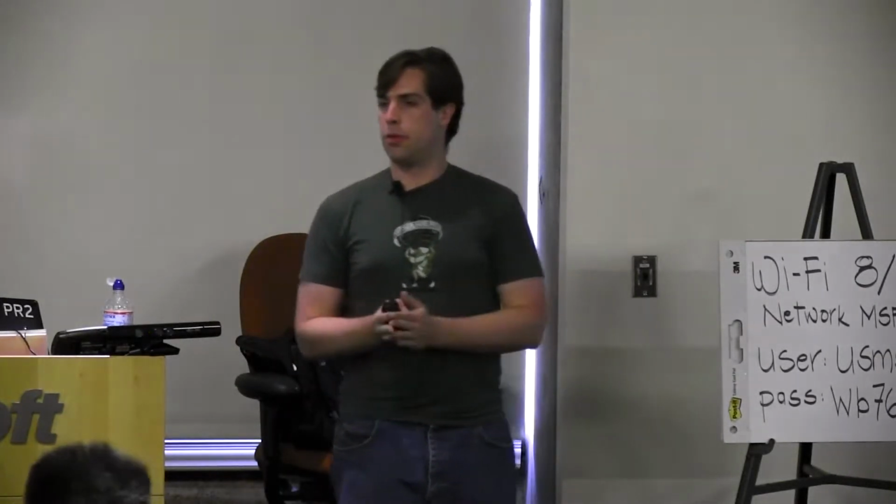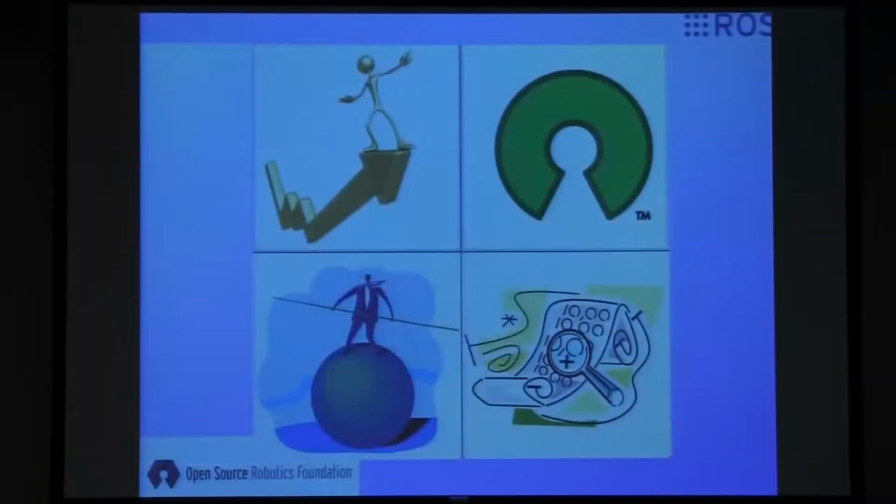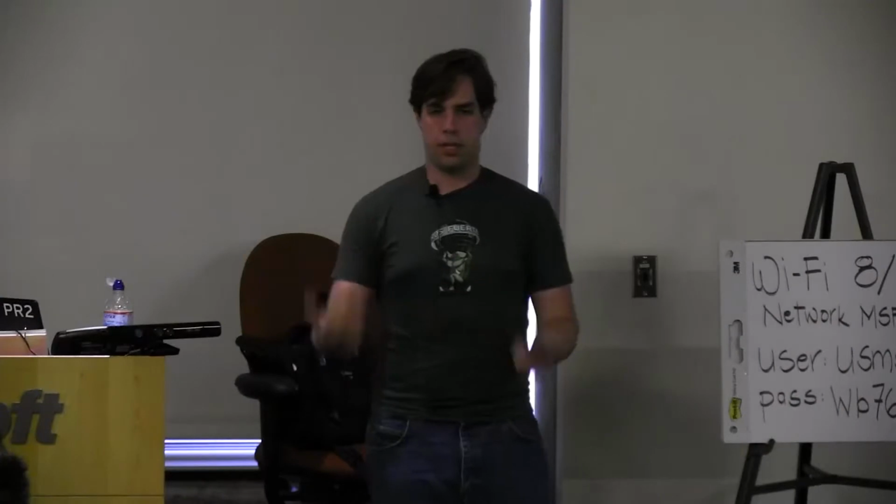The other major effort we've been doing with the ROS project is a lot of integration. I've got the picture of a guy balancing on top of a ball because that's really what our job is like, maintaining the core. Basically everybody's building things and releasing things, and the thing that's really valuable to you, the end user, is that it's all put together and you can balance on top of it. If there's not somebody spending a lot of time keeping this thing upright, balanced, and building, it's not very useful to you.